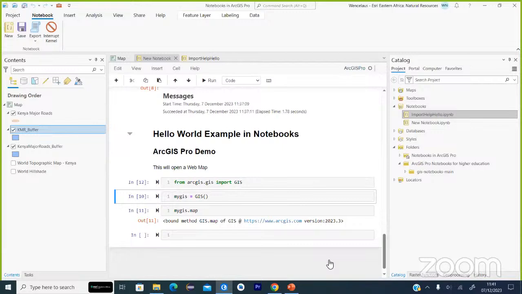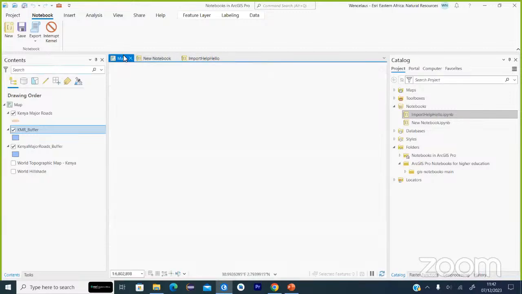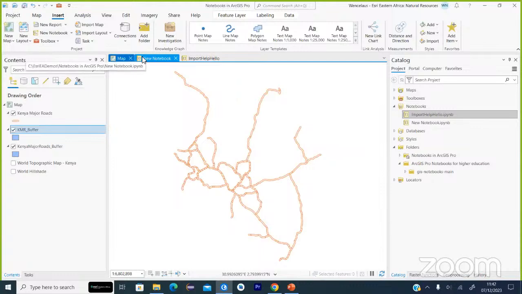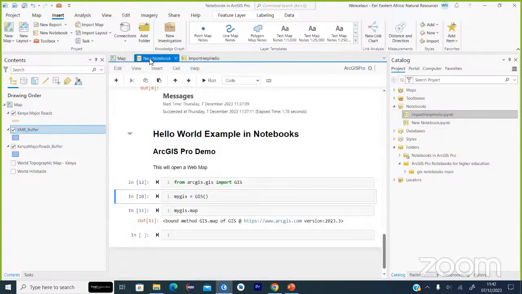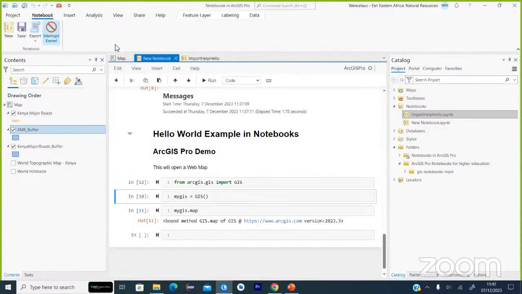That was our session today, introducing you to some of the possibilities of using the notebook in ArcGIS Pro, and so on and so forth.